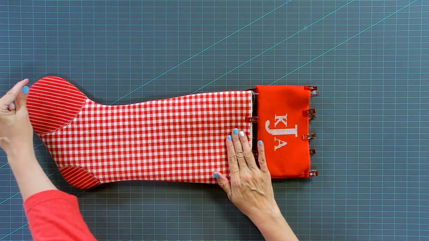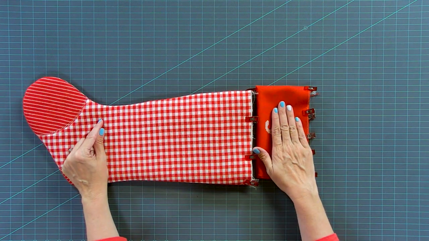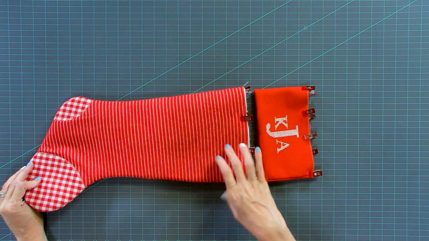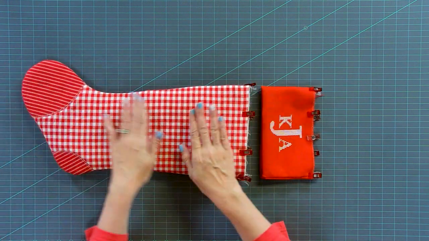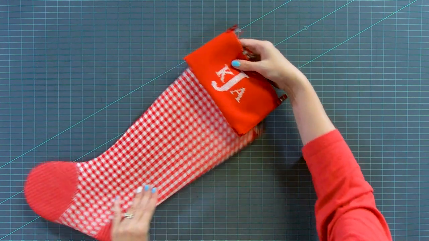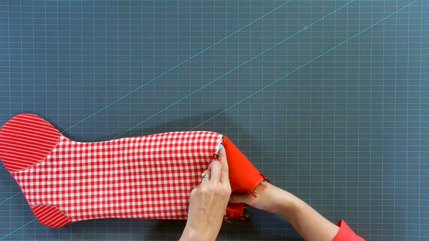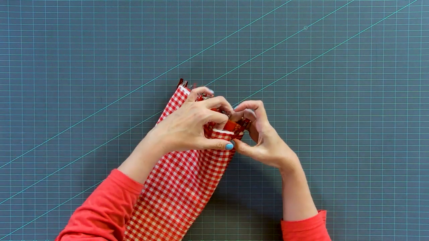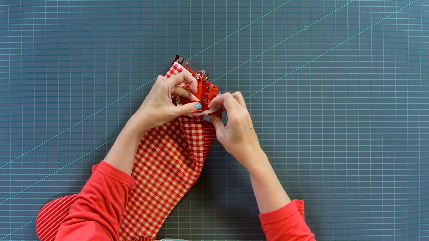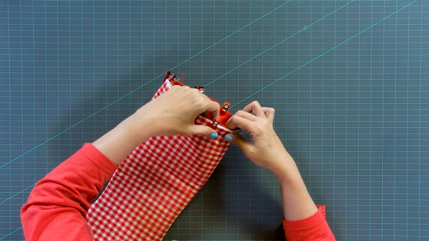Now I want my toe to go to the left and I want this to be at the top. So if you want your stocking to go the other way, just make sure you pay attention to that. So I've got my stocking to the left, my initials up. I'm gonna push this in. And when I do that, I am gonna line up the edges. Keep your hanger in there and then line up the edge of your Lugana.